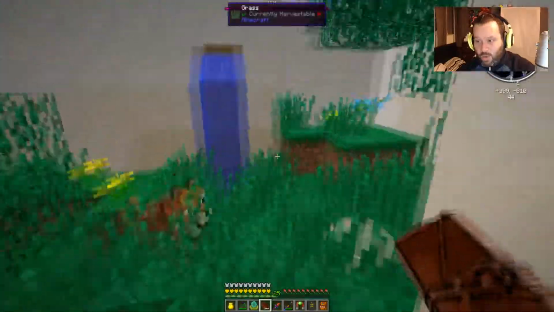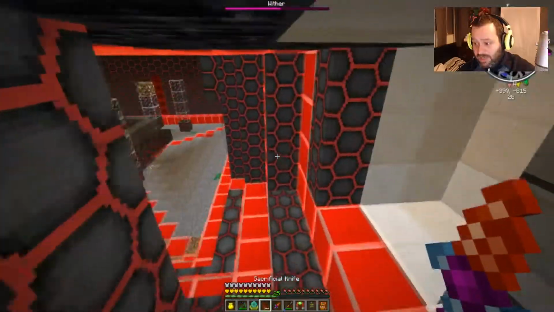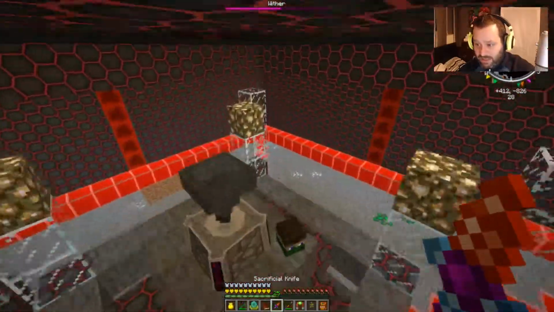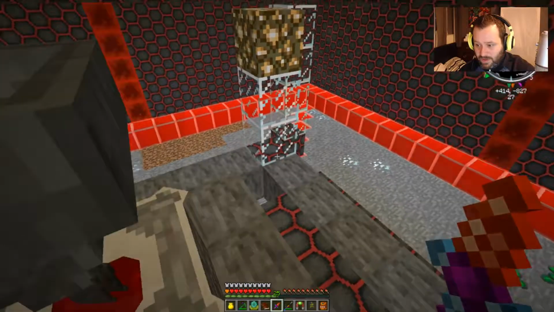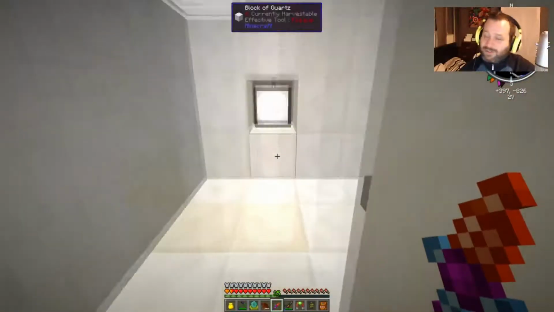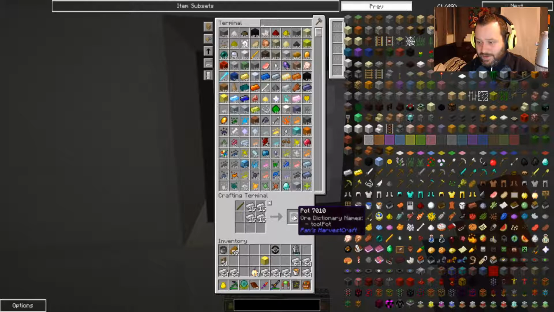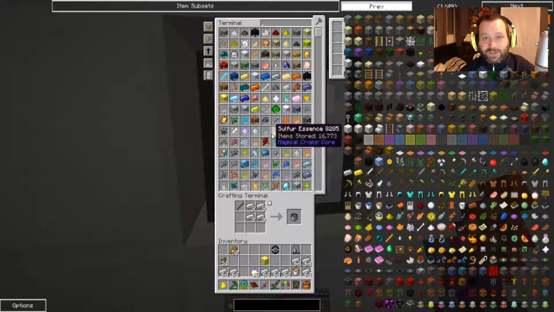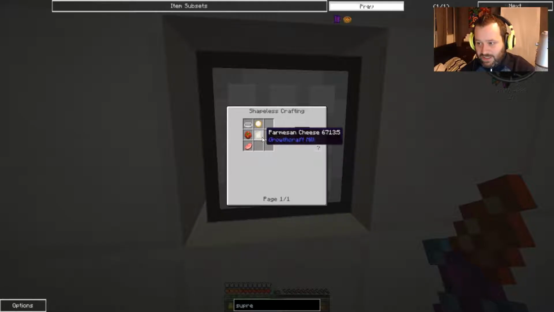Oh, there we go. One. Oh, no. What cheese do we need? Oh, this one. I guess ricotta's the only one. No, ricotta wasn't there. Ricotta cheese? No. Parmesan? No. Swiss? No. Cheese? Oh, we can make cheese blocks. Okay, cheese blocks. We're going to make cheese blocks. So we'll make a pot. Again, we need iron. Yay.